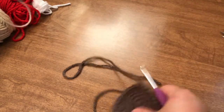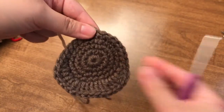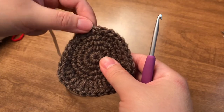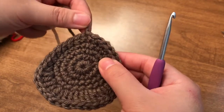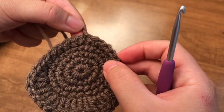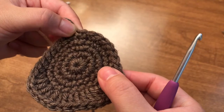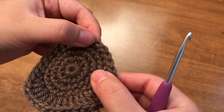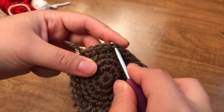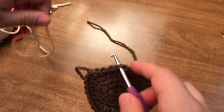We're first going to be working on the right antler. To do that, we are going to count from our join. We are going to count over 5 stitches: 1, 2, 3, 4, 5. And that is where we are going to attach our yarn.